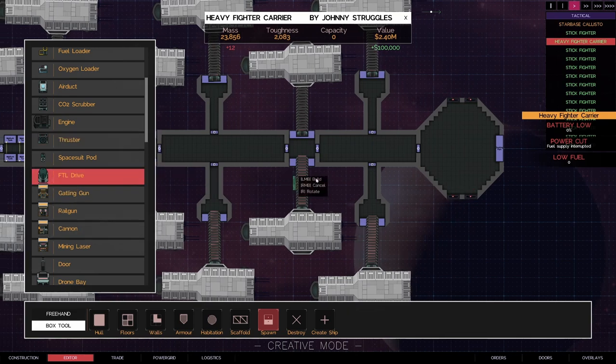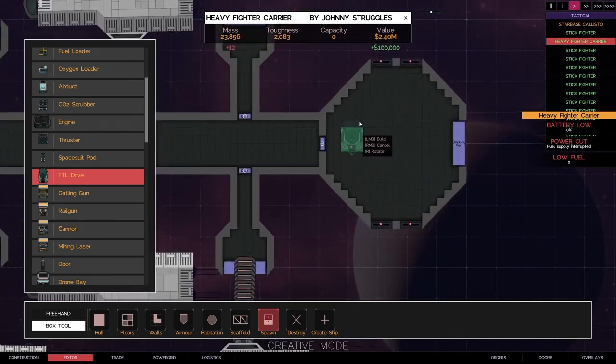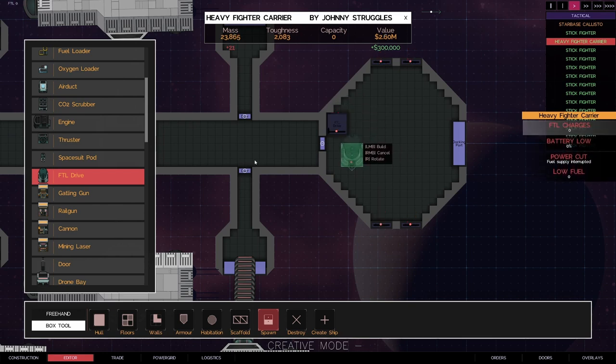We're going to need an FTL drive somewhere before I forget, because I'm really good about forgetting the FTL drive. Right in the middle of the room, right in the middle of the bridge. Put him right here, because there's actually three squares there. No FTL charges, of course.